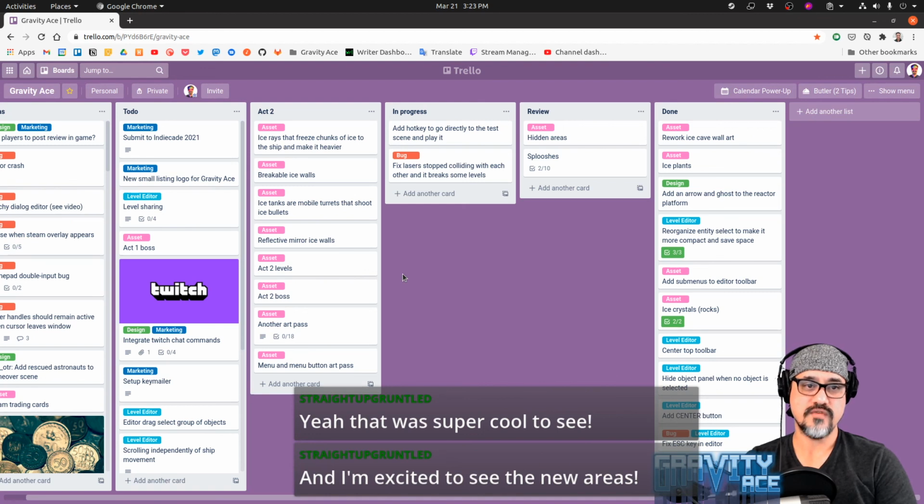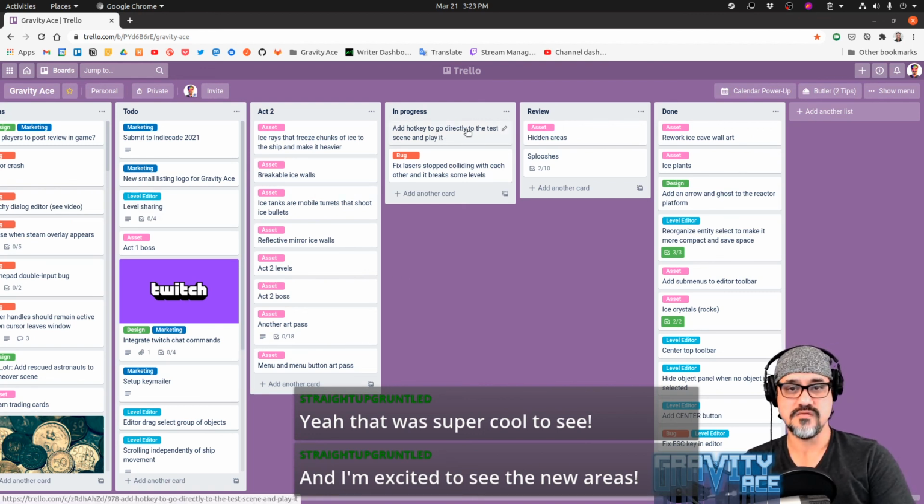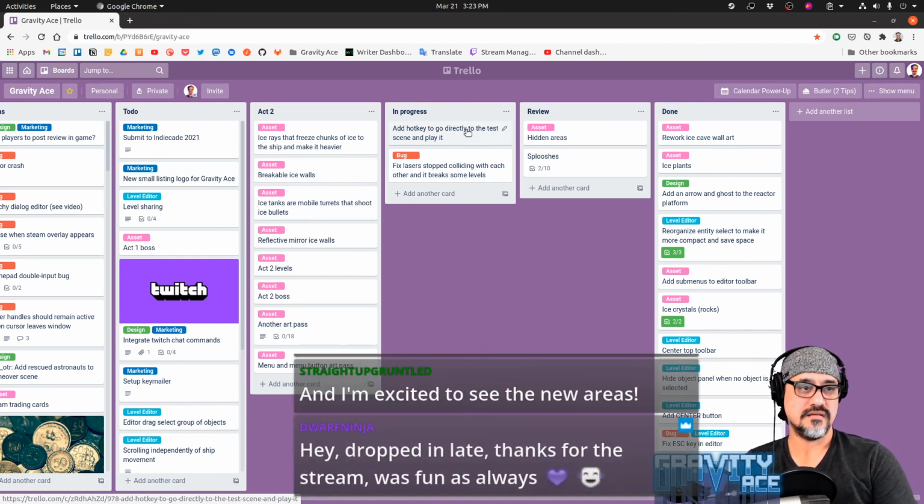I've got to build this hotkey system so I can go into my test scene a little faster. Thanks to Valiant for pointing that out to me. And yeah, there's lots of stuff to do. It's a big game, and I just never seem to run out of to-do things on my list.